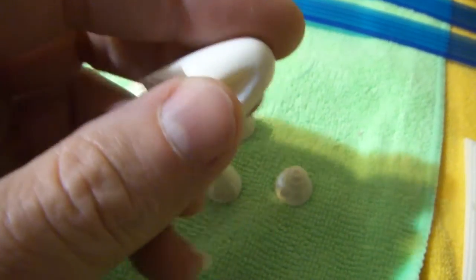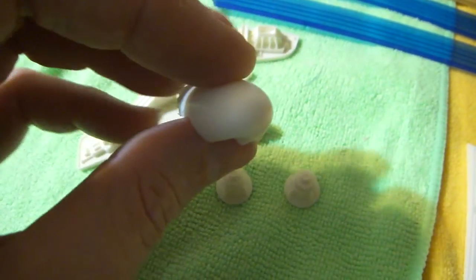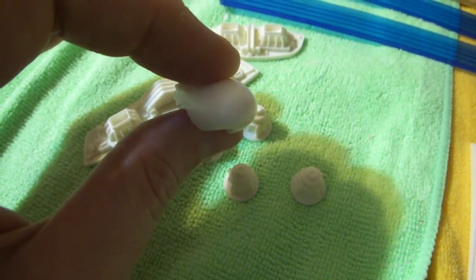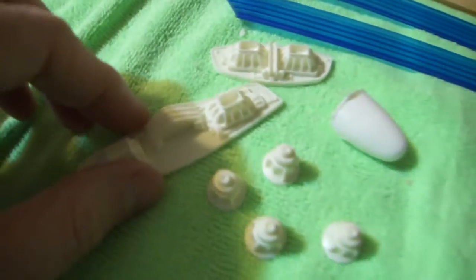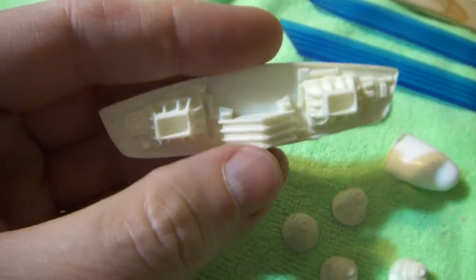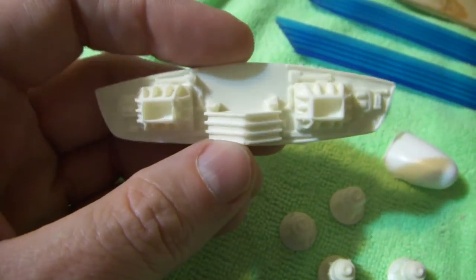This is the sensor pod, I believe, is what it is. I may be incorrect about that. I'm sure Reliant purists will correct me if I'm wrong. That goes on the front of the torpedo deck that goes on the roll bar. And then these are the actual castings for the torpedo launchers for the torpedo deck on the roll bar.